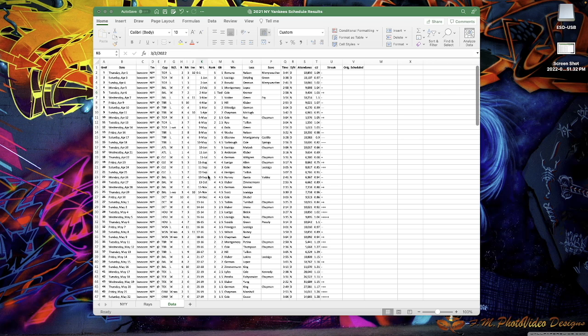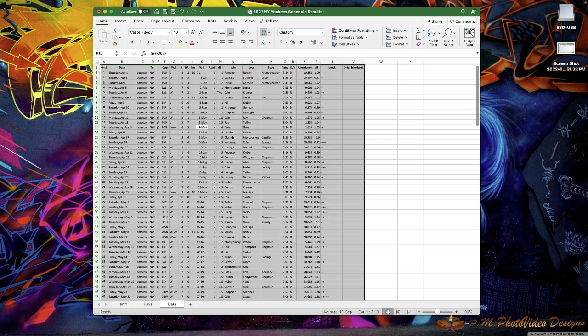So you can see here I'm starting off with the data set, and this data is just a flat range. It's an array, but it's not within a table. So in order to create a table, we're going to select anywhere within, and then you're going to use your keyboard shortcut to select all. On a Windows PC, that will be Control A. On a Macintosh, it will be Command A.